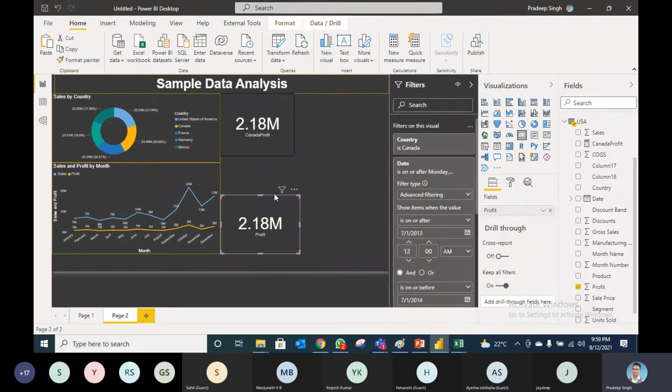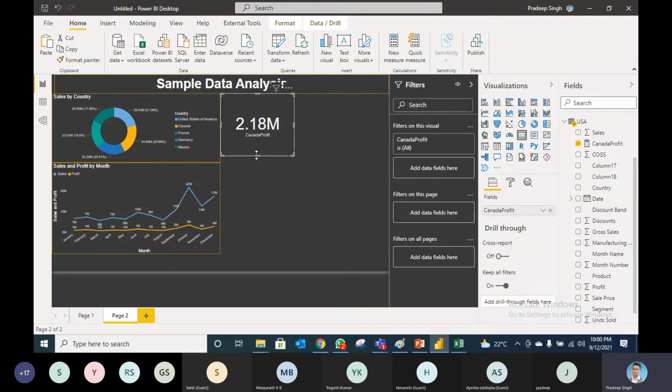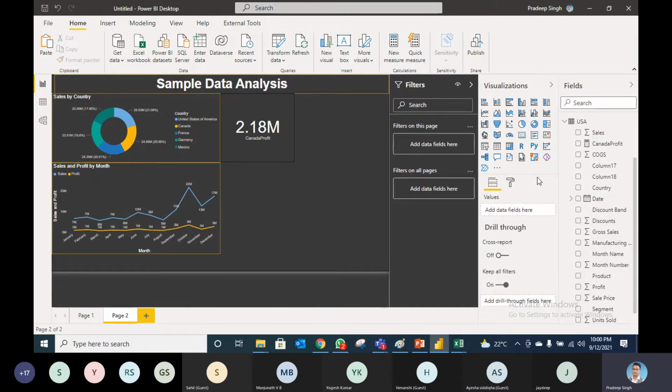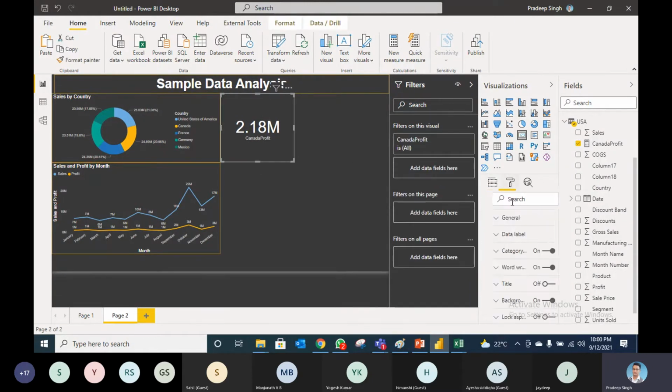Now I can delete any one of them. This may be a little bit high level, but there are so many things, guys, to work on the text. I'll put my bordering over here.